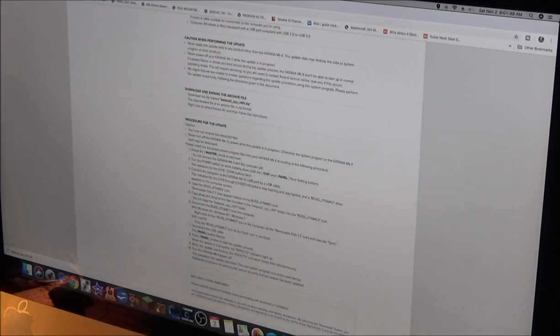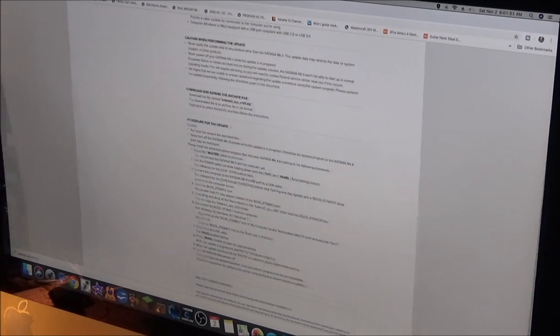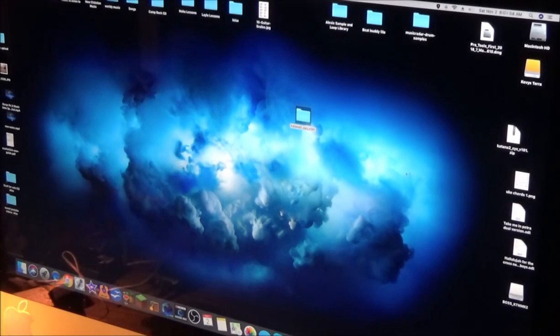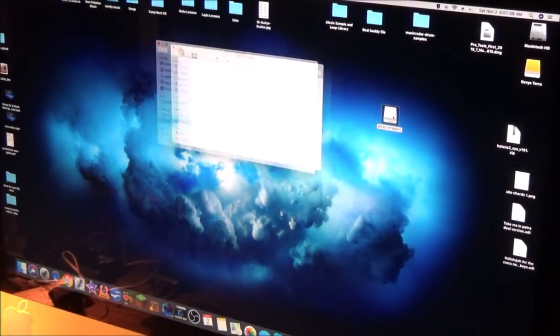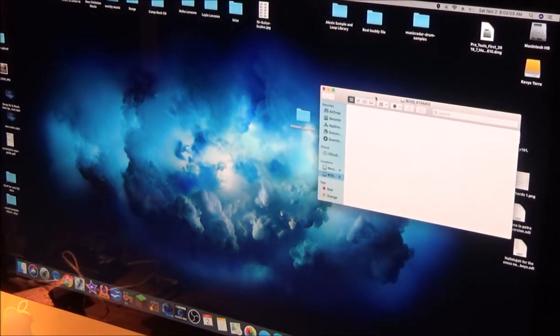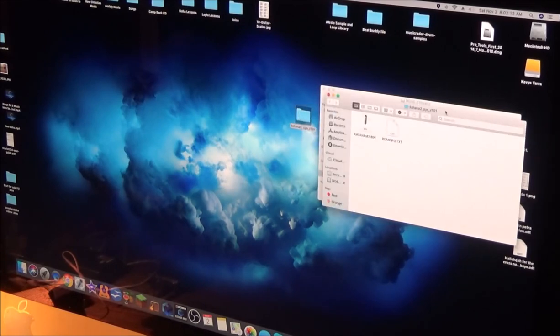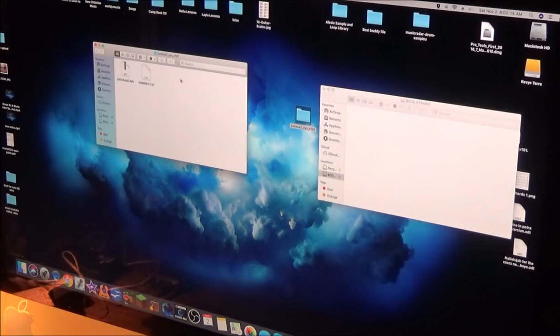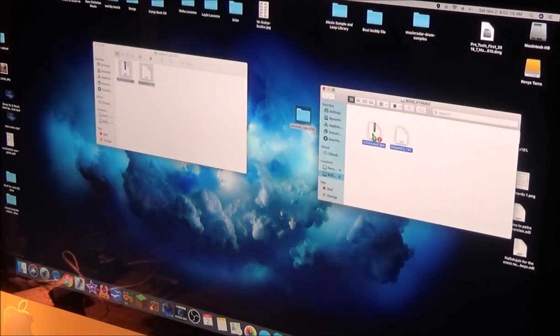And we're in. Now we're going to minimize the window, and we'll see the Katana drive icon. We open that up. Now you'll see that there's nothing in here. If you did this incorrectly, you may see stuff in here, which is bad. You're not supposed to see anything in here. Then you take the contents of this folder, and you drag and drop them into the Katana. Let them copy across.